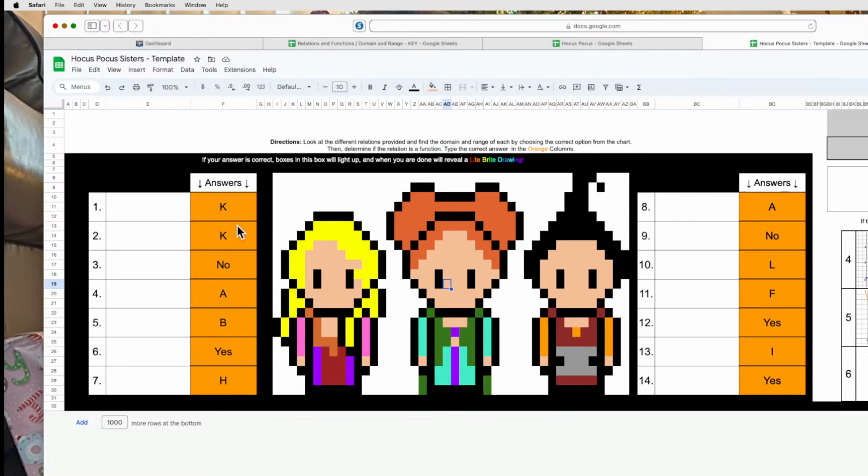When I first started pixelating or making pixels, I would not take these questions, these colors, and link them to the answer. I would only be linking them to the pixel itself. So if I delete this, right, this is changing, but notice how this didn't change colors. That's what I have to fix right now.